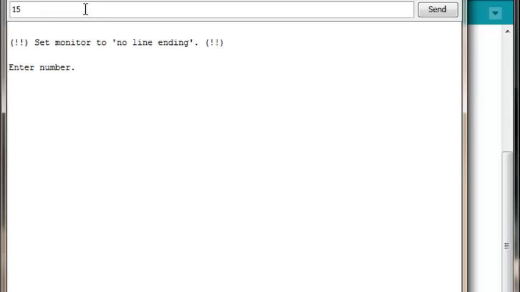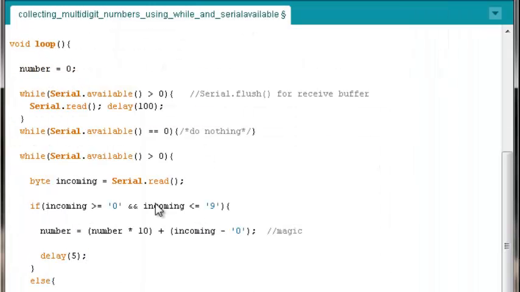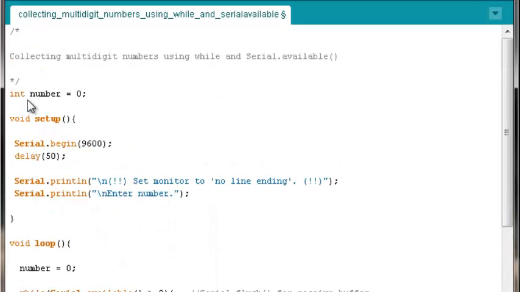So we need to enter a number. Let's enter 15. How about that? 15 shows up. We can check this, put a larger number in there. Doesn't matter, just to show that it does work. It'll work however many digits, the only limitation is that the number we are using is the int type. So we can't enter a number that's beyond 32,767. That's the allotted memory space for however many bytes of data it would take to make that particular number in the Arduino memory. That's as many bytes as we can fill up.